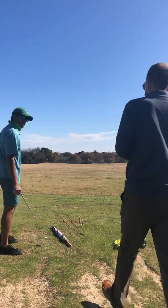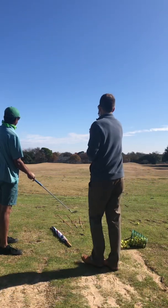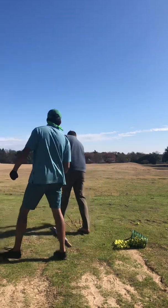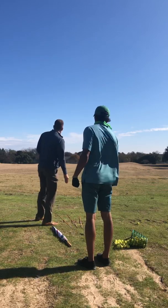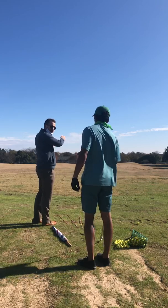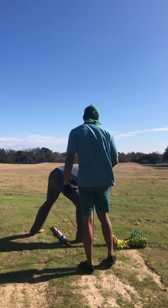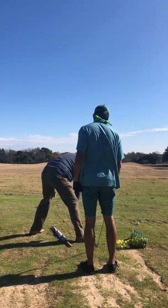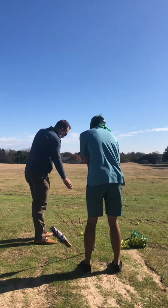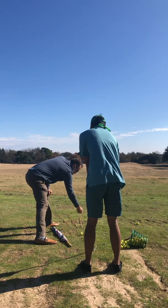Okay, so we started left. You hit it basically exactly on your starting line, and it curves roughly halfway back to the tree. So let's try to hit one where you feel like you curve it a little bit more, and you don't do anything differently with the swing. Just feel at impact that your club face is just a little bit closer to the target line than your path line. Does that make sense?